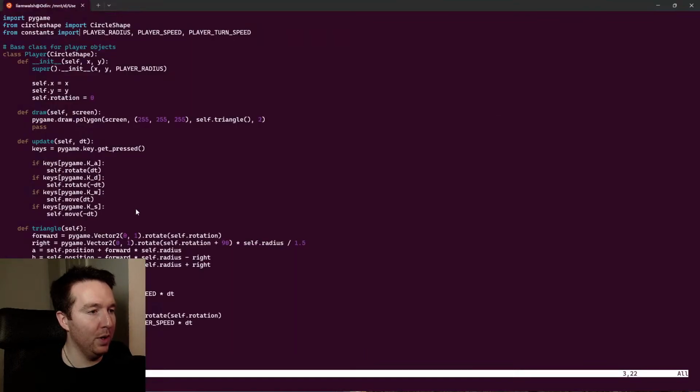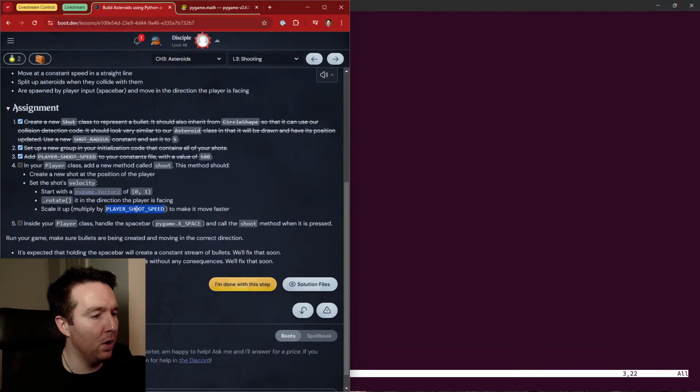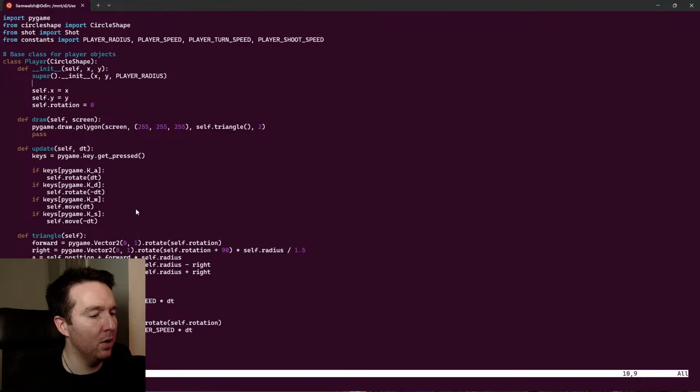Player shoot speed. Okay, create a new shot at the position of the player. So self dot position.